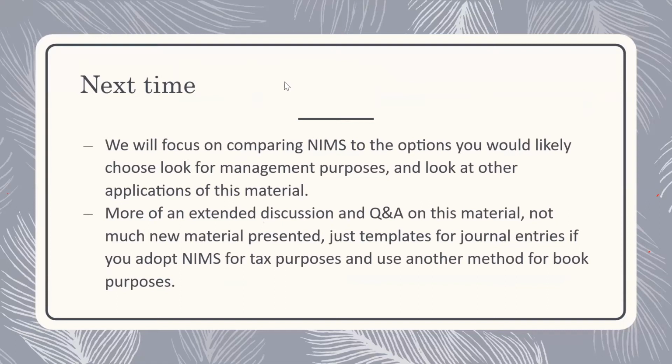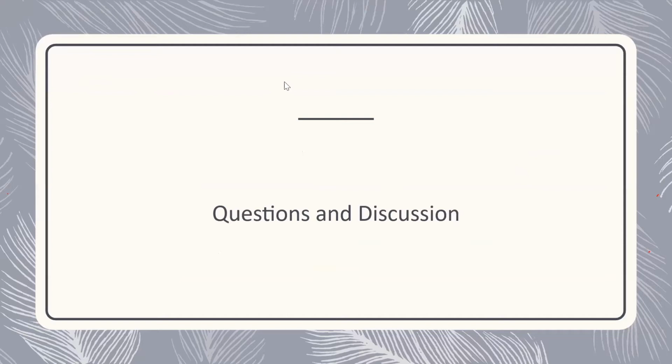All right, so we pretty much made it through. I hope everybody's still alive. I'm scheduled to come back for a second session on this. And on that second session, we're not going to cover new materials. It's essentially going to be like an extended Q&A on what we just covered, but incorporating back what Olivia is going to cover. And it's really going to be more like workshopping, like what does this mean for me, right? Taking Olivia's information plus what you just learned, putting them together, how does that translate into actions for you? And we'll give you some templates for journal entries, but that's about it for new material. It's just going to be the discussion and application. But we still have some time today for whatever questions and discussion till the end of this session. I apologize if your brain hurts.